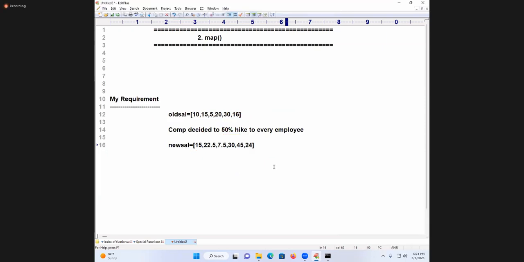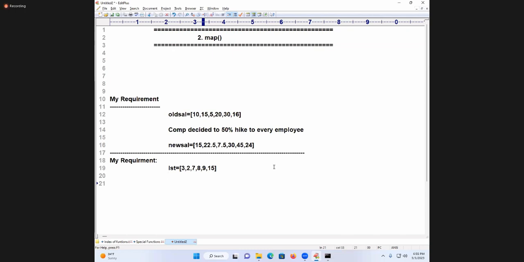One more example I will take. My requirement is like this. What is my requirement, students? LST is equal to 3, 2, 7, 8, 9, 15. This is my list.